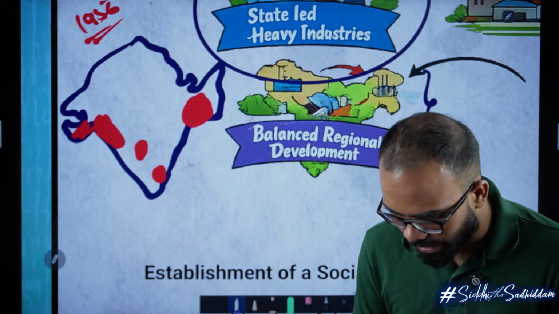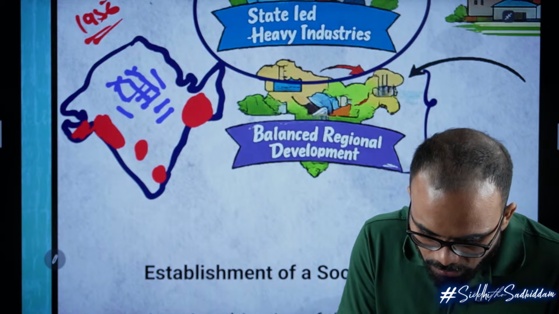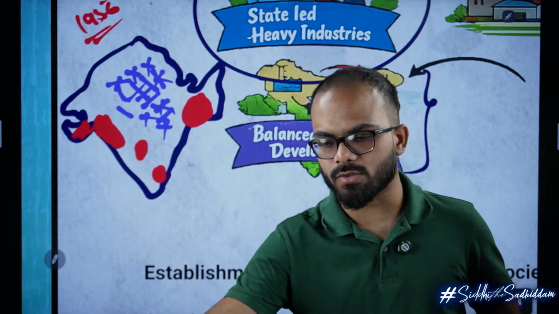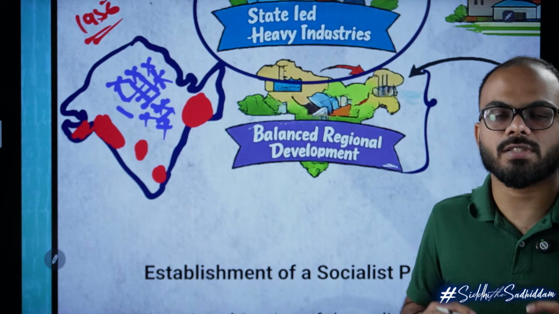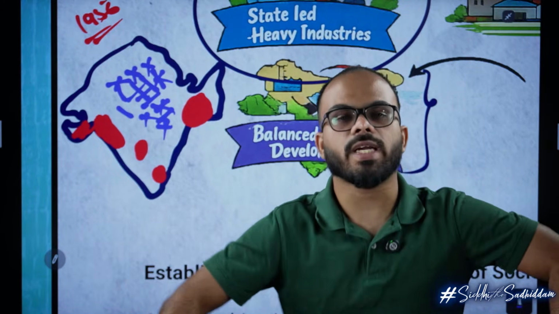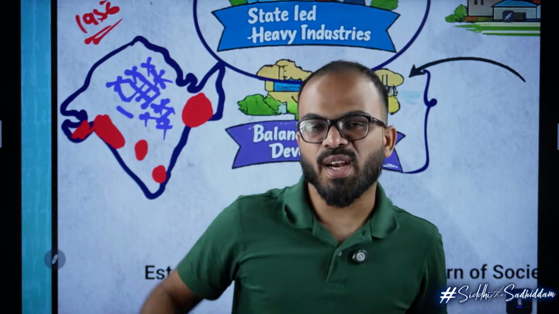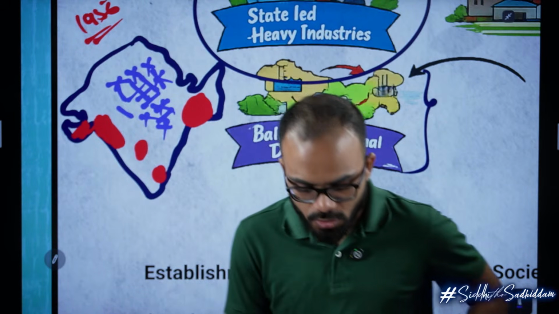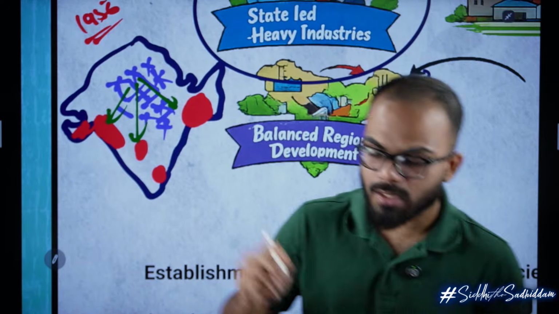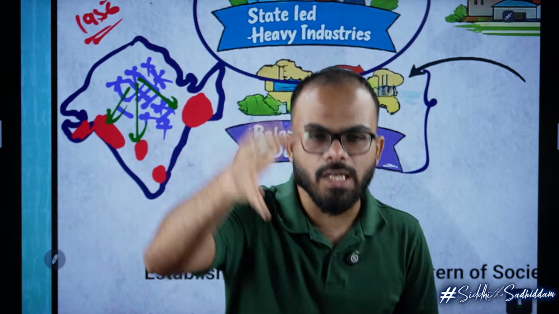The entire hinterland, the entire interior region of India, was not developed. There were no large industries, there was no economic activity going on, there was no trade going on. So India's development was not balanced. Only certain regions were developed, the other regions were very bad. So the Industrial Policy Resolution thought, we want balanced regional development. And when you want balanced regional development, you should establish your industries in multiple places, not just in the same Madras region, Visakhapatnam region, Mumbai region, Kolkata region. You have to leave these regions.